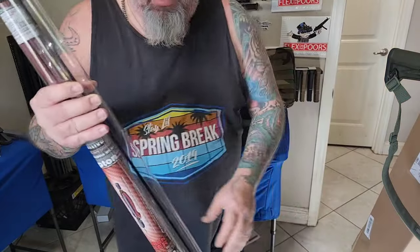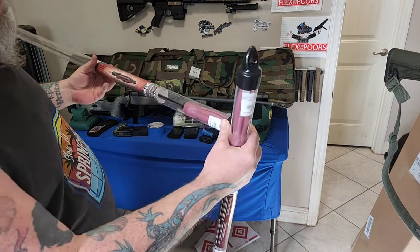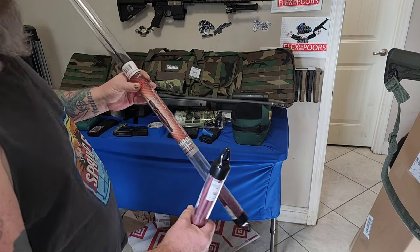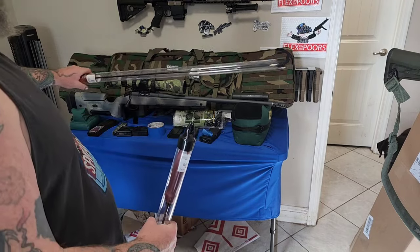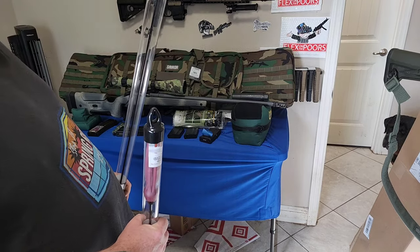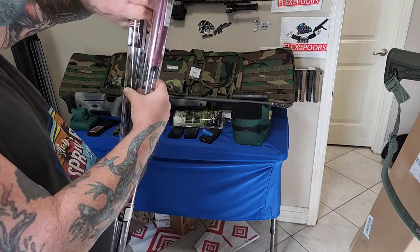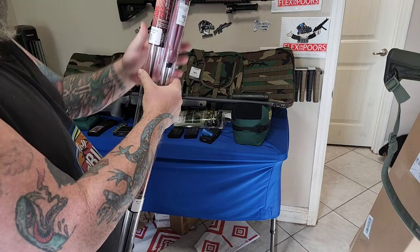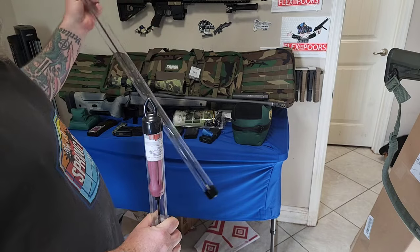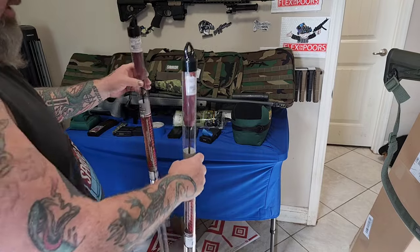Well, Scott, your rod showed up. So this is a carbon fiber cleaning rod, tipped, and these are the 44 inches, so it will accommodate the Creedmoor. And I think I'm going to have to get a different tip. The caliber range on these, 22 to 26 cal. It'll cover just about everything. We'll have to get another tip. Big fuckers, aren't they? Lightsabers.